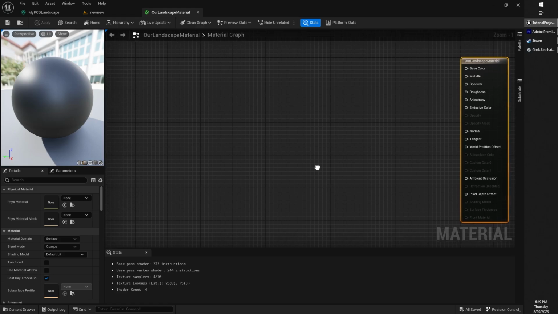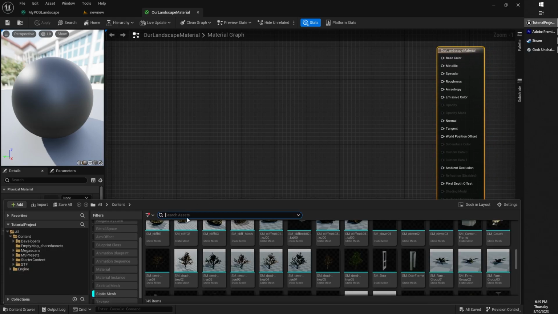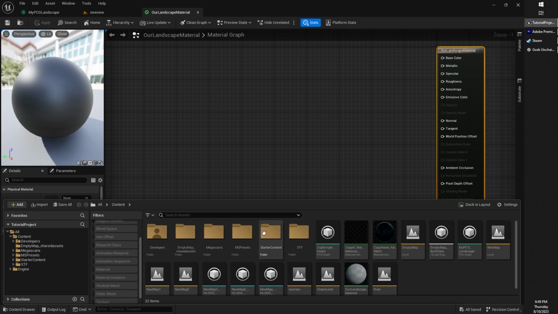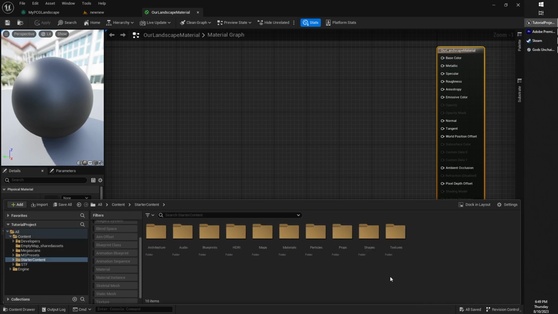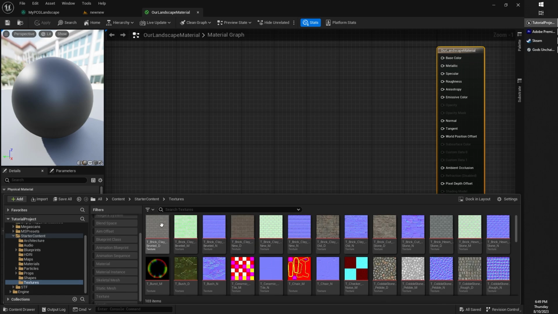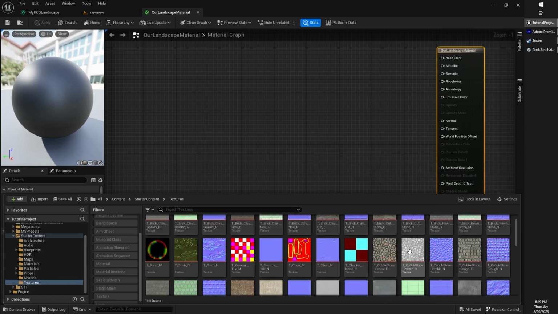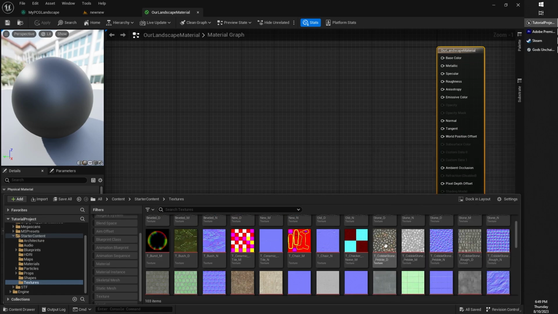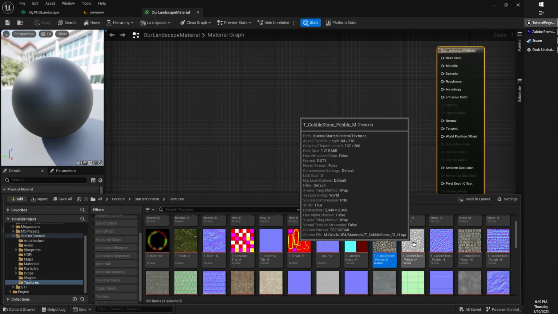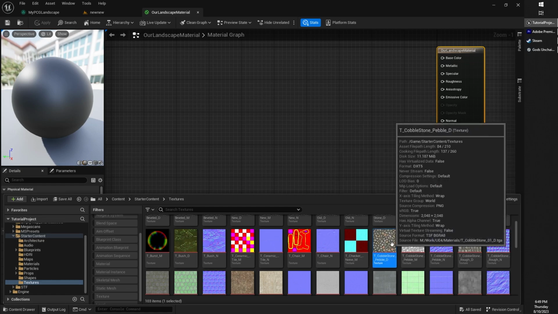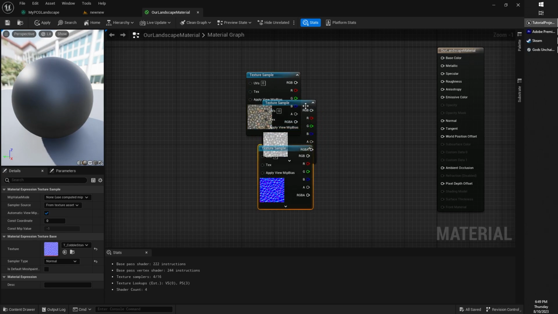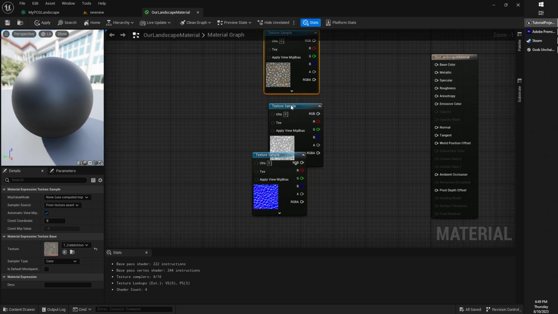So let's start by grabbing some textures to use in our material. Remember, if you press Control and Space, you can open up your content browser. And then let's browse on over to our, you know what, let's use our starter content folder. And then we can look into the textures folder in there. And then we can use some of these Unreal Engine starter content materials. Let's grab, just for example, this might not look great, but let's grab maybe the cobblestone options. You can grab the regular image texture, and you can grab the height map, and you can also grab, I believe that's the mask, but I can't remember exactly. So let's grab all three of those and drag and drop those into our graph.